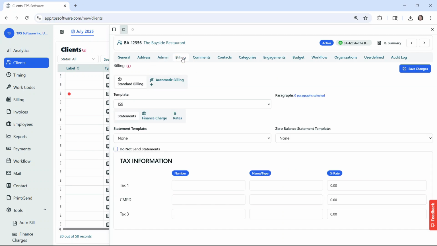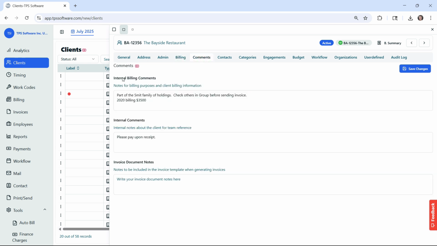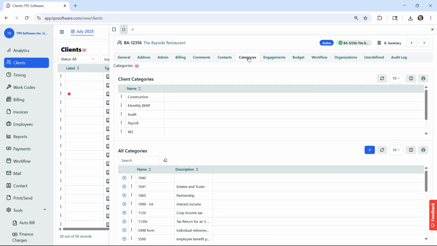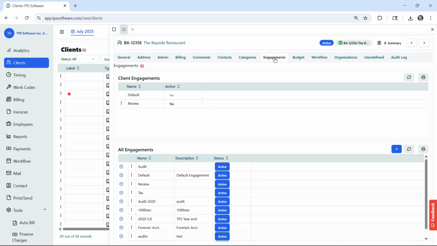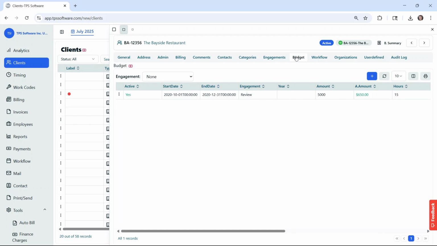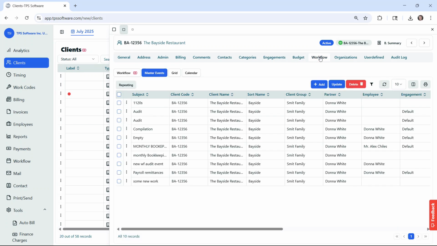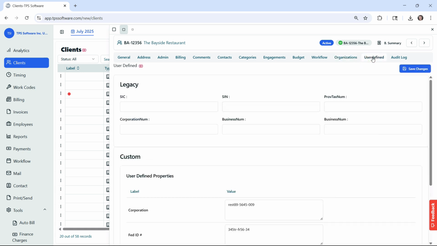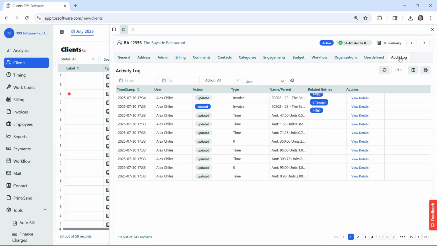Keep track of the billing procedures regarding them to include automatic billing, handle notes regarding this client to include internal billing comments, internal comments, and invoice document notes, manage the client's contacts, assign categories to them, organize their special projects or what we call engagements, budget for those engagements, manage their workflow assignments, keep track of the organizations they use such as law firms, insurance companies, banks, etc., input additional info for them, and even see the audit log regarding this client.